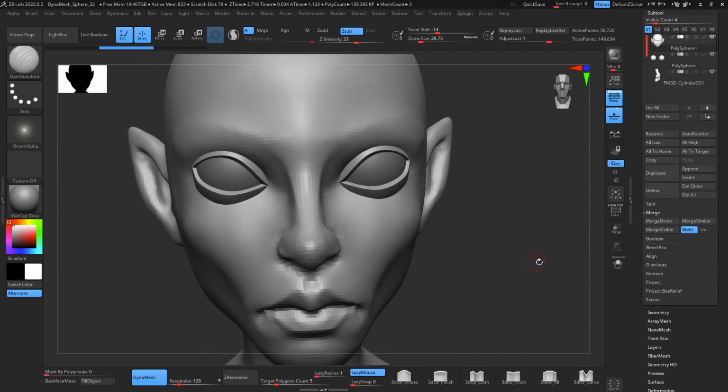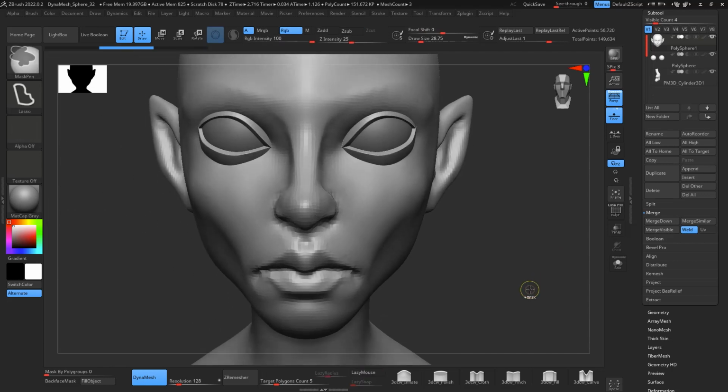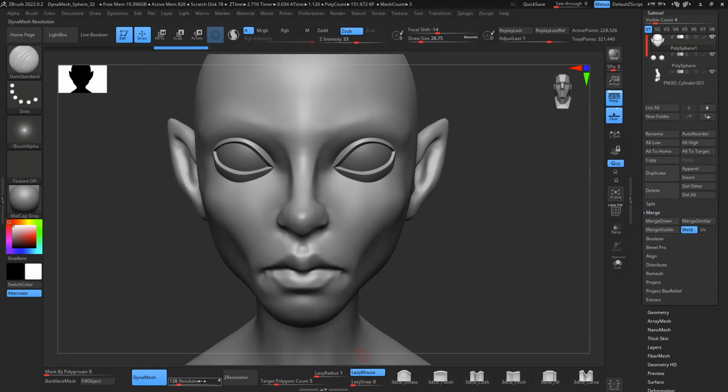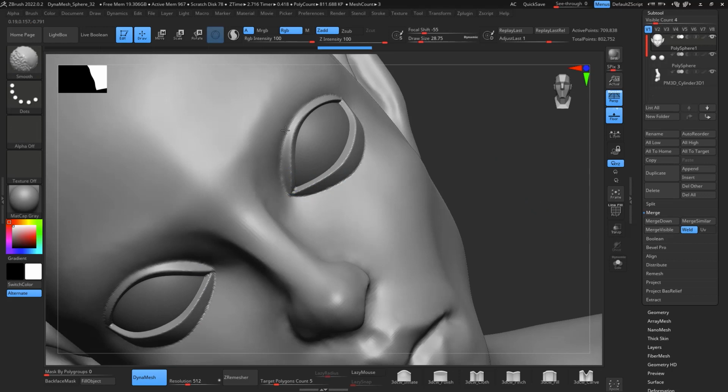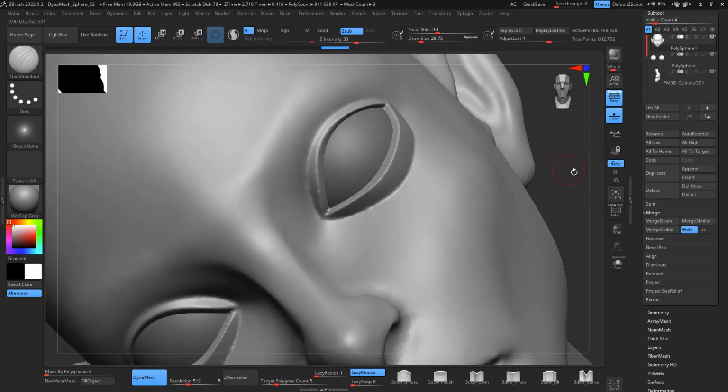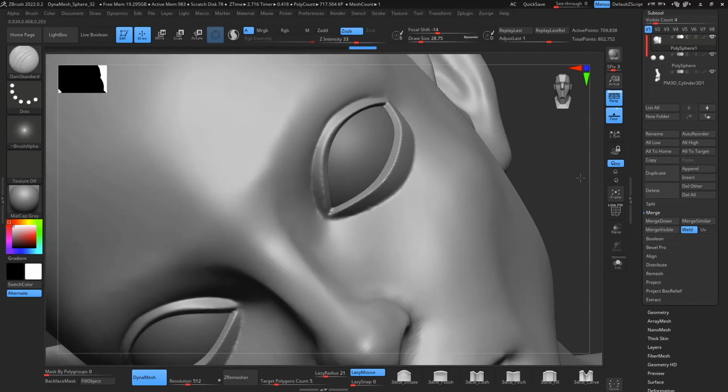That's much better. But in this case, I'm just gonna press D, and I'm gonna DynaMesh with a bigger resolution, so I don't lose this part here. So I'm just gonna go like 512, and let's see, DynaMesh, and that's much better. I don't want to lose this sharp edge right there. I can just go with my Tam standard. I use my lazy mouse, lazy radius, probably around 20, and I can just go like this and mark it down, mark it.